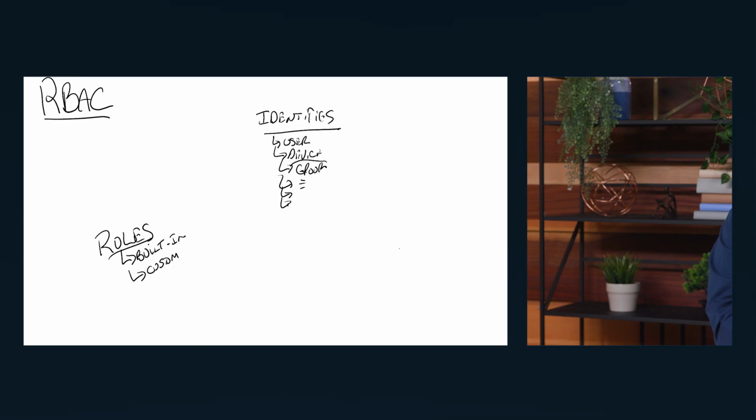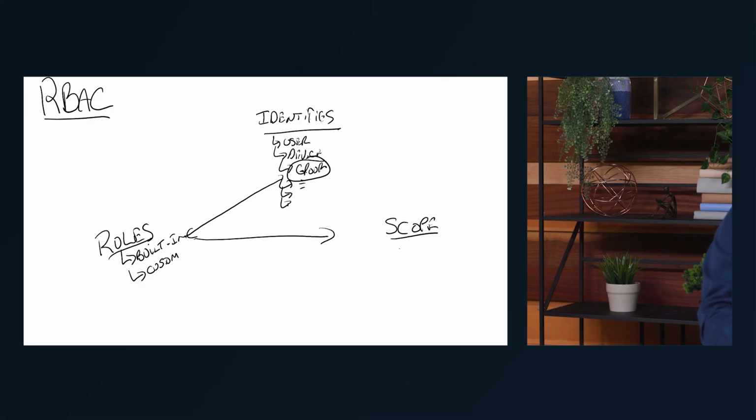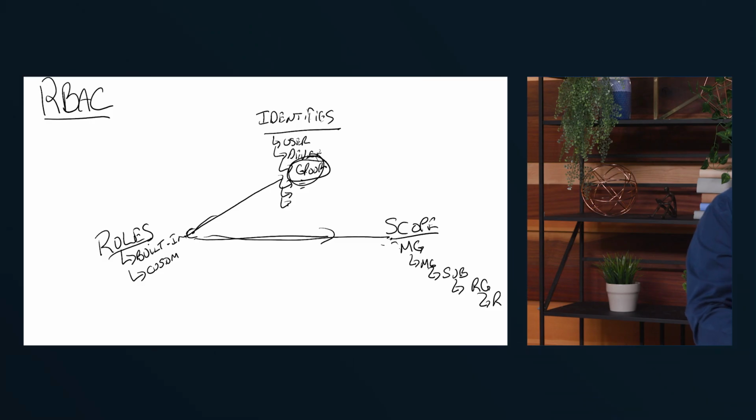So you take, in my case, I'm going to use a group. You assign it to a role that you then assign to a scope. The scope becomes a management group, parent to child, to a subscription, to a resource group, to a resource. And so if I take a group and assign it a role, and I do it at the management group, you then get that information by default throughout the entire hierarchy. If I assign it to just a resource group, you would only inherit it down from there.